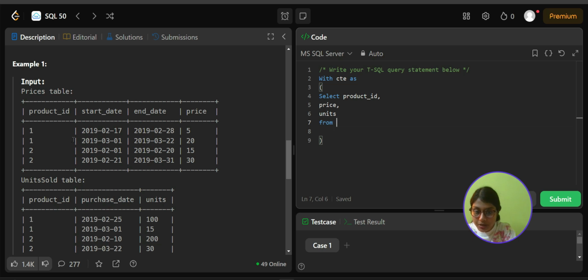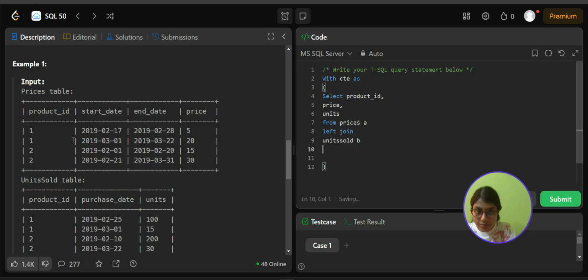So basically prices be the left table, and then we can do units sold based on product ID. Right? So this will be the base table and product ID, and another condition would be the purchase date.